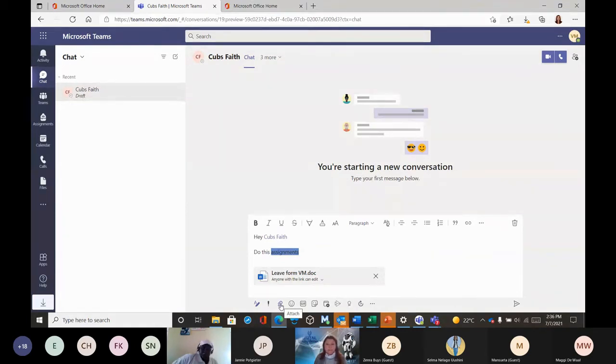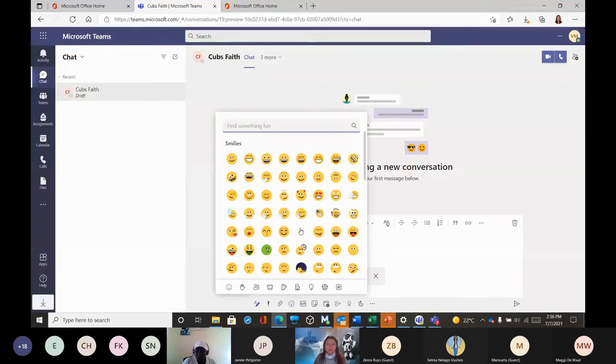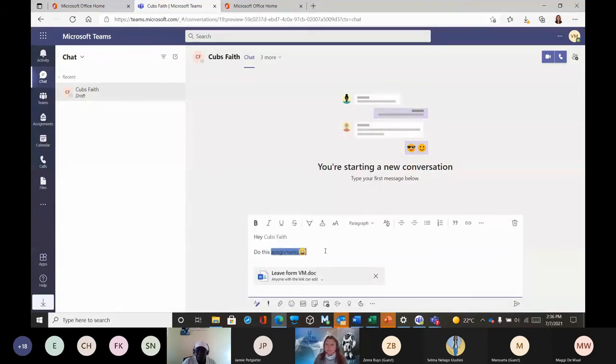The next one is a bit of fun. You can add an emoji. By the way, if you're afraid your students are going emoji nuts in messages, this can be disabled, okay? If you're interested in that, I'll show you a little bit later how you can disable that functionality. You can go really granular and even disable their microphones and their cameras, so you can make it impossible for them to talk. Not so nice in a classroom setup where you want your students to participate, but the options are there. You are able to do it from Teams.